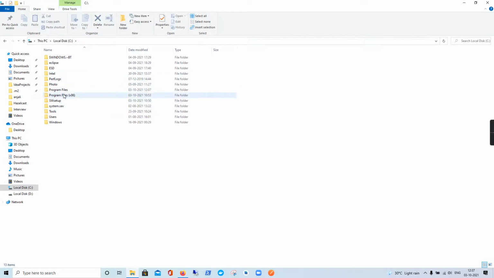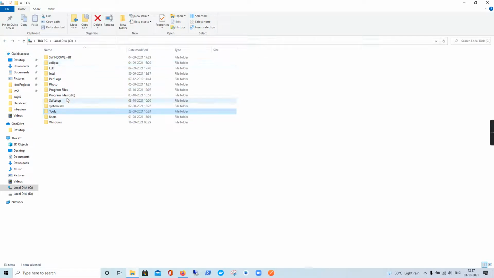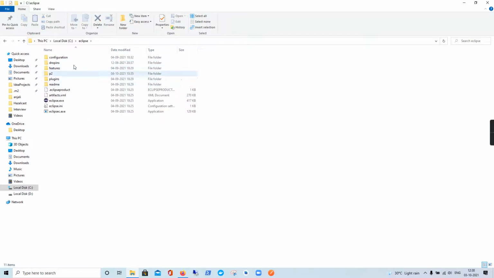I'll show you how I have done it. I have extracted it directly in the C drive. After extracting the zip file, you will see all the files inside it. Now that Java and Eclipse are both installed, you should be able to run Eclipse.